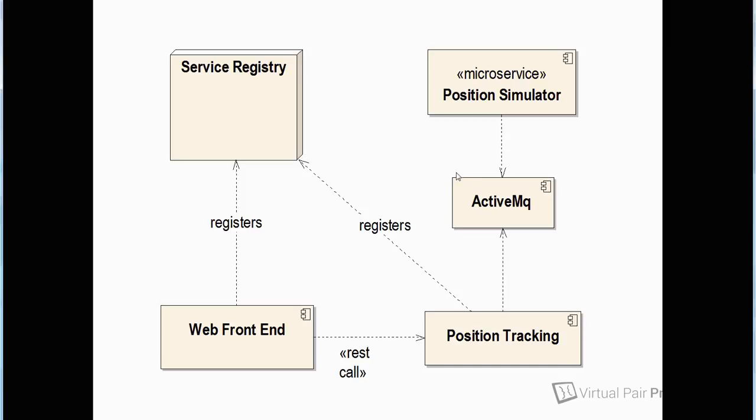Here's a simplified architecture diagram of the system. And the one big client that we have so far for the position tracking system is the web front end itself. So I hope it's obvious that if we put basic authentication onto the position tracker, then we'd have to make sure that any call that we make from this web front end, this REST call here, would have to send the username and password. We'd probably also need to use SSL for that connection as well. Now, again, that's not hard to do.